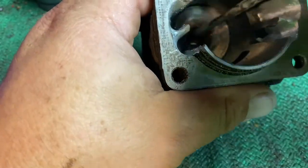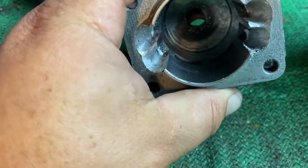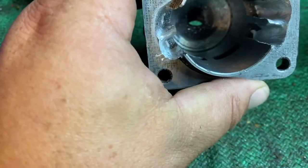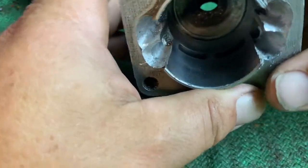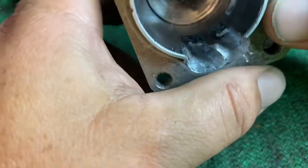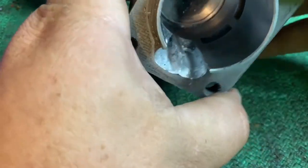But just a little brief something on scavenging there, because it's basically all it is, it's getting the fuel up through here and down and out of the exhaust more efficiently. There's a lot of research that can be done on it, and there's just no way I could try to jam all this in one video. And I would advise you to go out there, do some research, because trust me, others could probably explain it a lot better than I could. But on this particular build, it's not going to be an issue. We just leave the upper transfers as are, and that's it. This is one of those things you start thinking about more as you start turning your performance up higher and higher and higher.